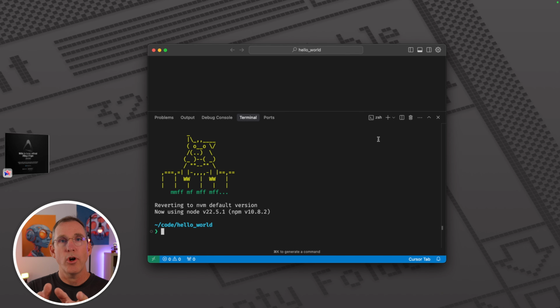So from a starting point, if people are not completely aware of what they're trying to build, getting them into a browser tends to be a really safe place because you can do so much. Now, if you know a little bit and you know what you want to build, feel free to not create a web application. I'm just telling you the reason I'm doing it is that for anybody getting started, it's a safer place to start.